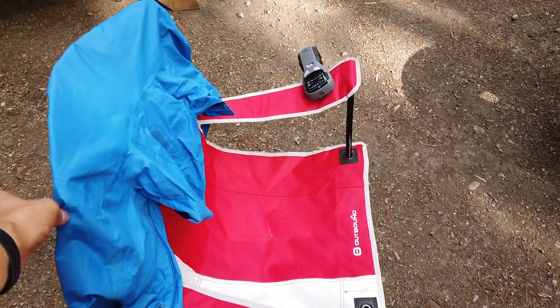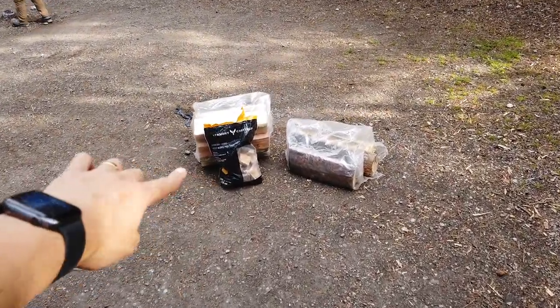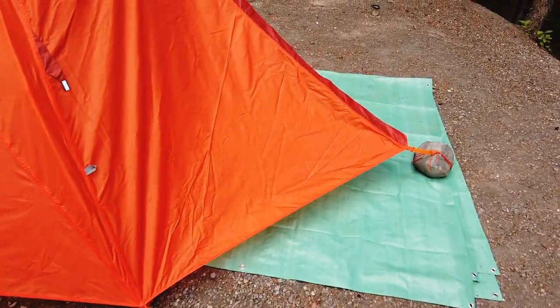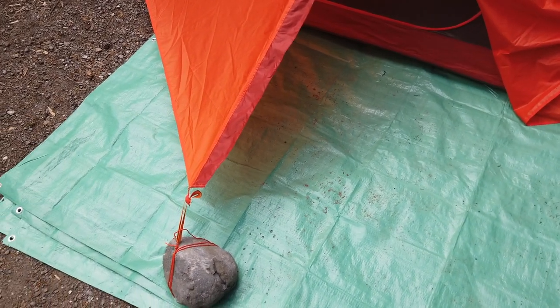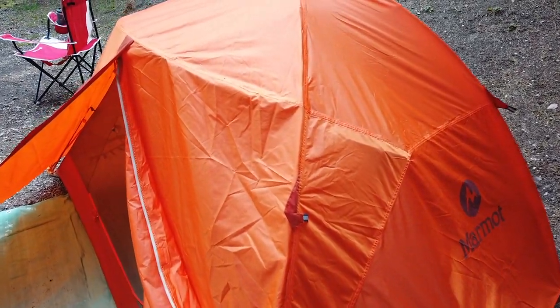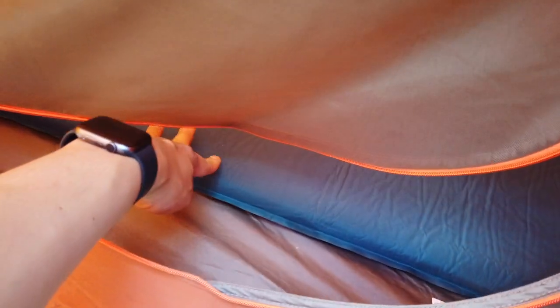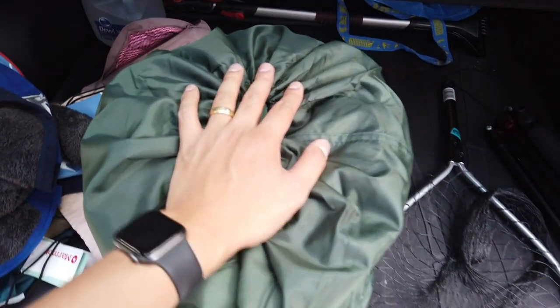Camping chairs — kung gusto mo yung mas komportable, may mas masandalan kayo. Rain coats. Yung firewood, nabibili yan dito sa site. Yung maliliit na yun pang grill — parang hickory flavor yung magiging steak mo, or yung meat na tinuluto mo. Tarpaulin — multi-purpose siya, pwedeng gawing roof, or sa amin ginagawa namin siya as mat before entering the tent. I bought this on sale in Atmosphere — good for 3 persons. Sa loob, meron kaming camping mat na self-inflatable. Tapos, tatlong pillow, malaking blanket. Meron pa kami ditong sleeping bag — pwede rin gawing blanket.